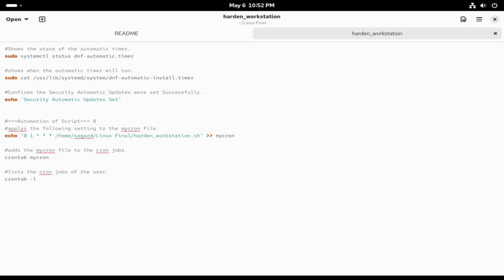What I did here was I made it so that the script that I created is added to cron jobs, which are run every night at 1 a.m. The way I accomplished this was using the echo command and the configuration of the time, which is set for 1 a.m., with the path to my script location, which is then added to a file named mycron, which is then added to the cron jobs by using crontab and the file name.